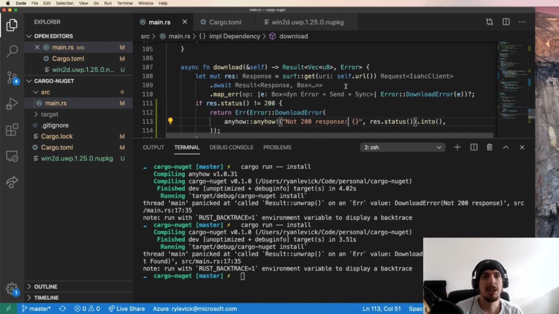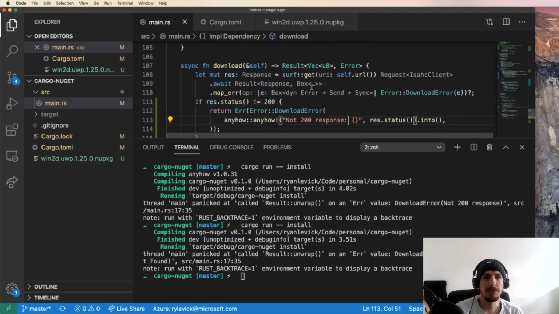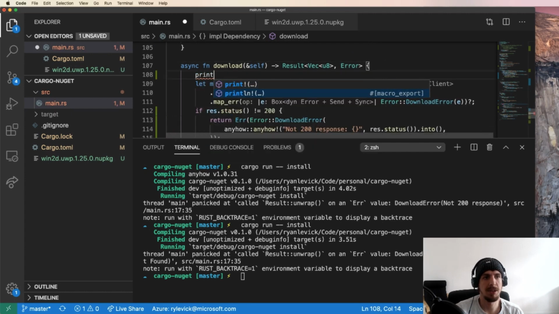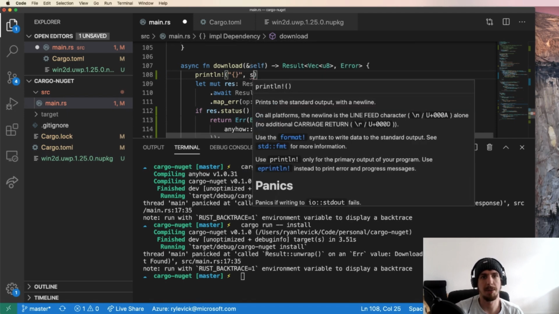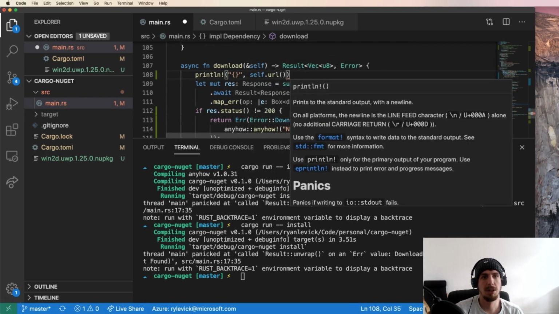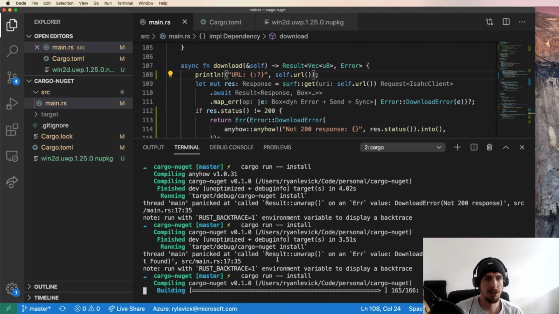So we must be calling the wrong, what is the actual URL that we're printing out? Sorry about this. The good old print line debugging here.